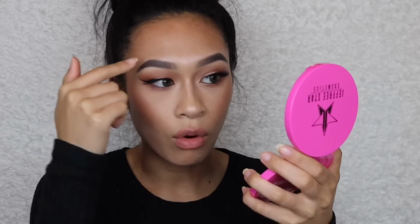Okay, so I baked here, I baked here. I did not bake on my chin or my forehead. But normally on a day-to-day basis, whether I am testing new foundations or old foundations, sometimes I would set my foundation in place with powder, but in this case, I just dusted off the bake and then whatever was left on the brush, I just ran it over the other places to just lightly set everything. So that was kind of what happened, but the fact that my forehead just looks insanely greasy, I don't know if it was the primer. I used a mattifying primer, by the way, or if it was the BB cream, or if it was the makeup setting mist. I honestly do not know.